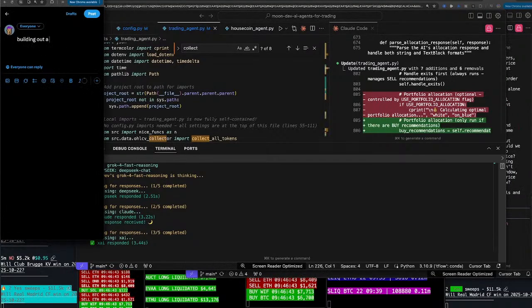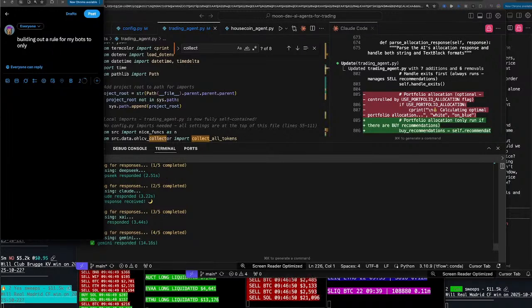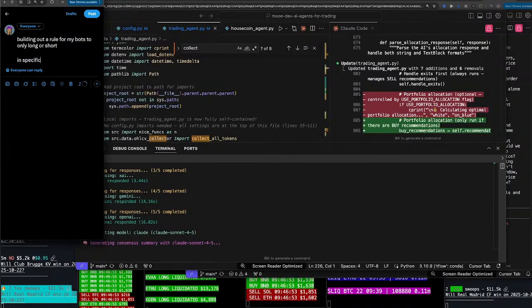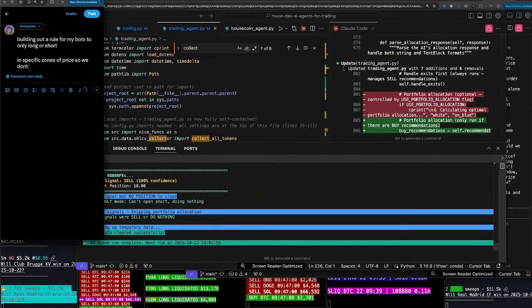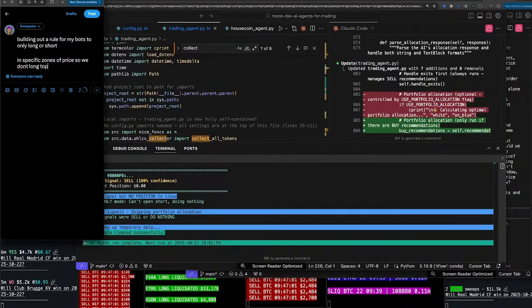Building out a rule for my bots to only long or short in specific zones of price. So we don't long tops and short bottoms.